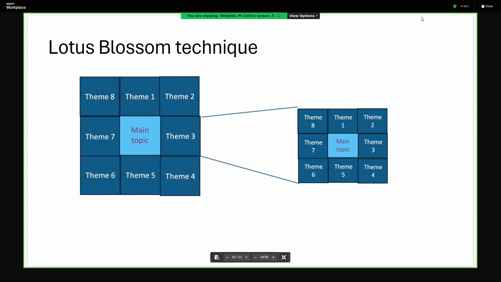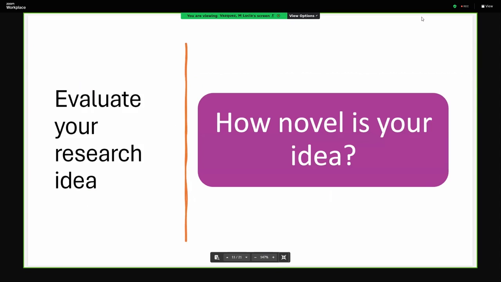It's a different way of doing the mind mapping. Other people may choose just to do an outline, where you start with your main topic, and the themes are subtopics. But anyway, I'm just reminding you of ways of generating all these different ideas and getting everything on paper, if you will, to see what you can focus on.